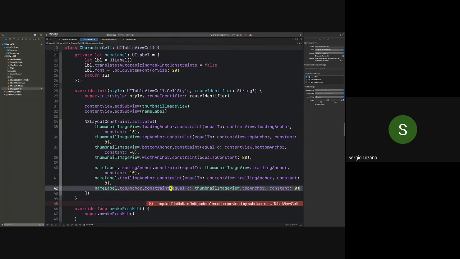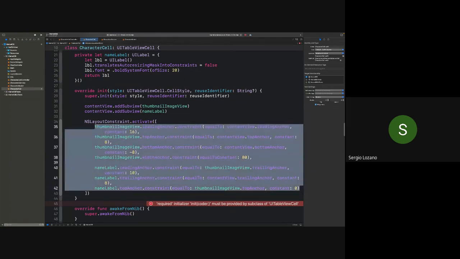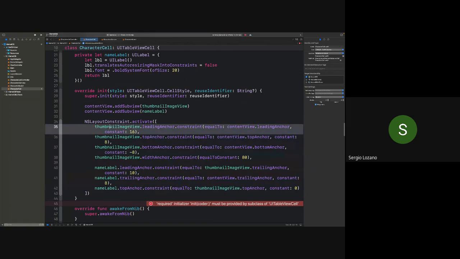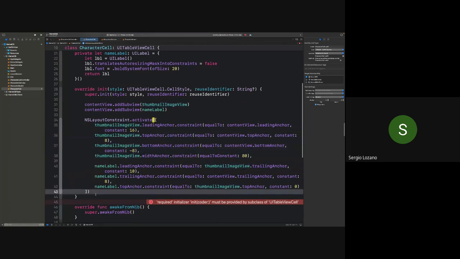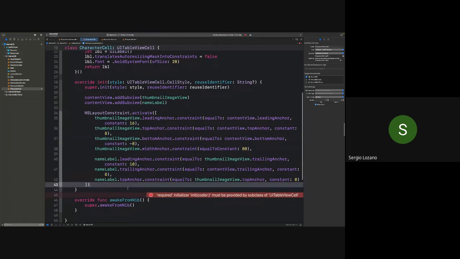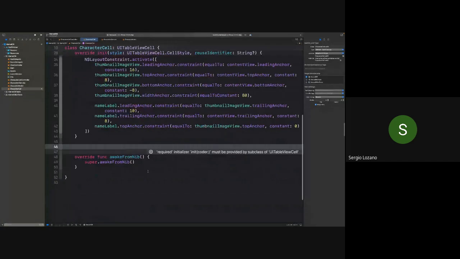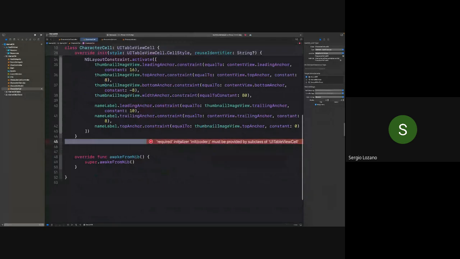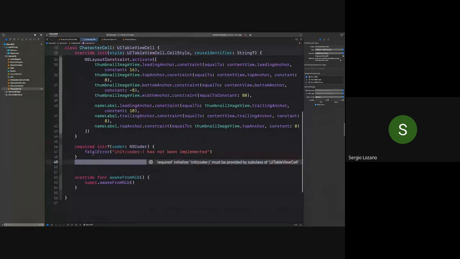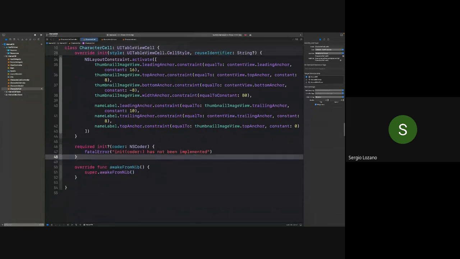And this is it. We already have all the constraints so that we teach all these elements how they're going to be laid out on the UI. Oh, I need a mandatory init coder. We can just emit a fatal error because we're never going to use this initializer.